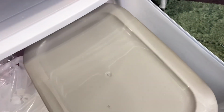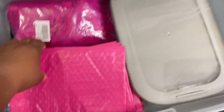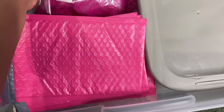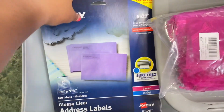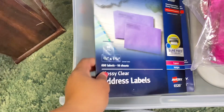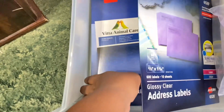Like I said, I'll get more stuff so I can make it a little better. And then down here I just have my bubble mailers, which are pink, my favorite color. And I have my organza bags, pink as well. And then right here I have my glossy clear address labels, which I'm gonna use for my lip gloss labels. And these are my business cards. And then these are my shipping labels.